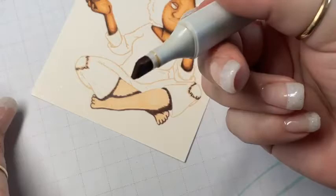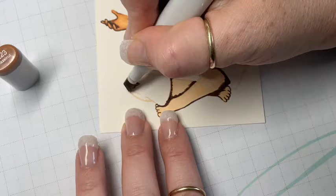Anyways, I'm going to use the chisel nib of this, only because my brush nib is doing funky things right now. So you're going to see me adapt and overcome.